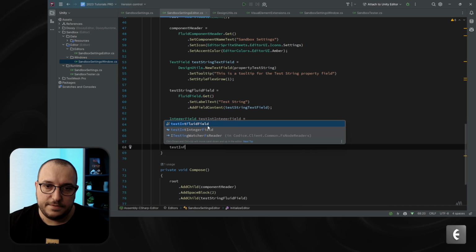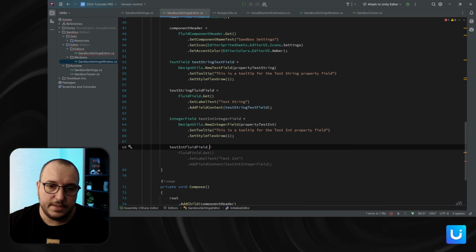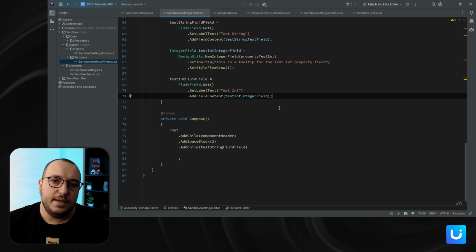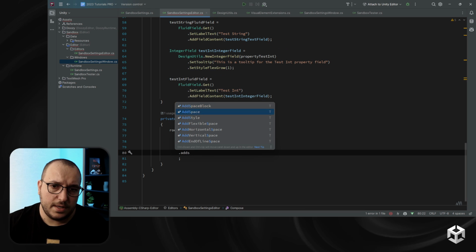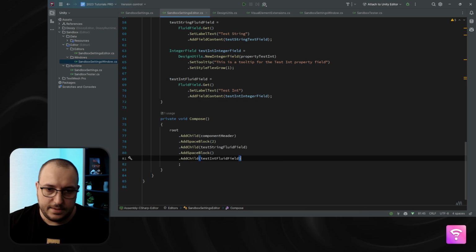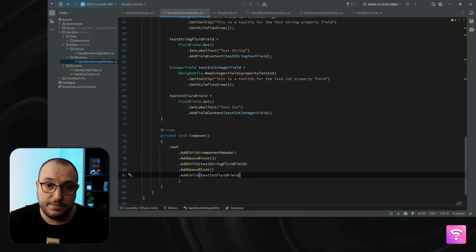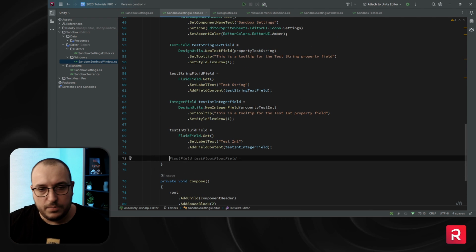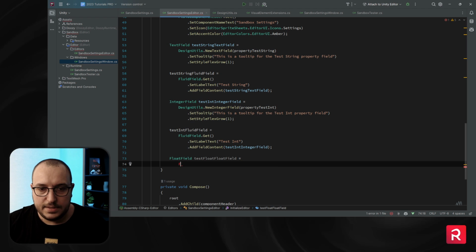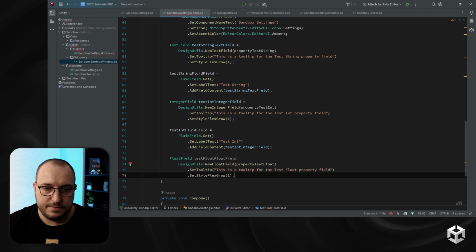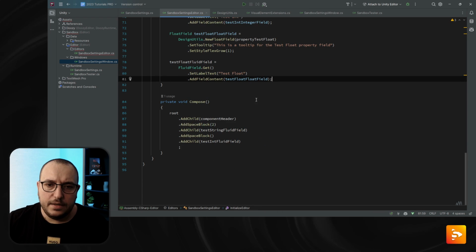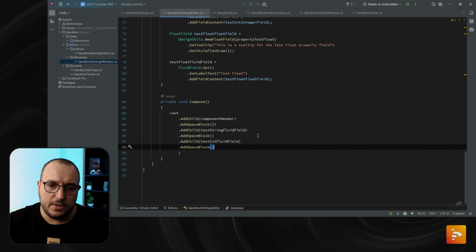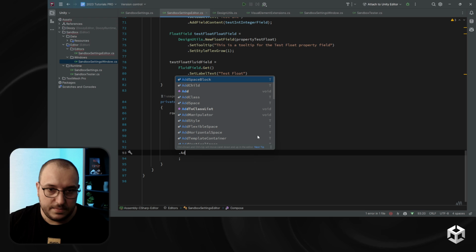Test int fluid field equals get. Perfect. And now let's add it here. Add space block, and let's add a child test int fluid field. And let's do one more. This will be our float field. Design utils again should have all the options for it. All right, and let's add a block. This is all in real time.